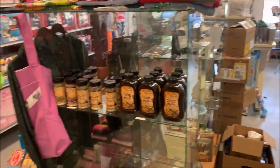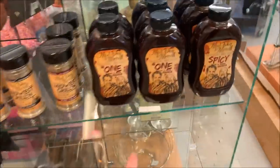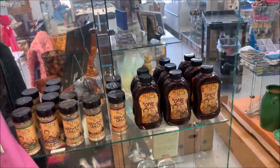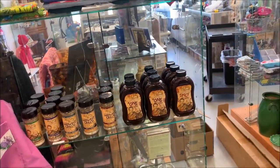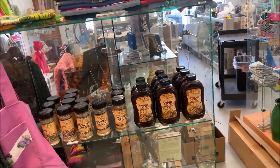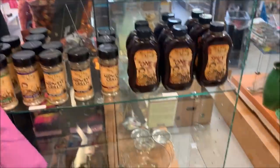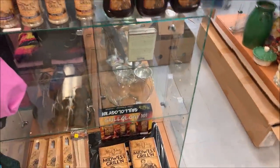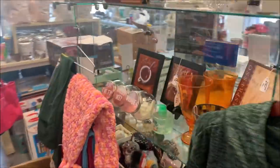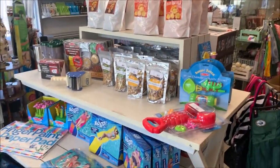I wouldn't be surprised if she leaves, just because I don't know how well those are going to do. If she sells one a month, she breaks even. And then this stuff is all mine that I'm getting from the distributor. I need to get this priced yet. I'm told it's cheaper than the grocery store. This was the only distributor agreement I got from the store — it's the only one they had. But she said it was moving really well, and those gift boxes did really well around Christmas time. And then here's another vendor.